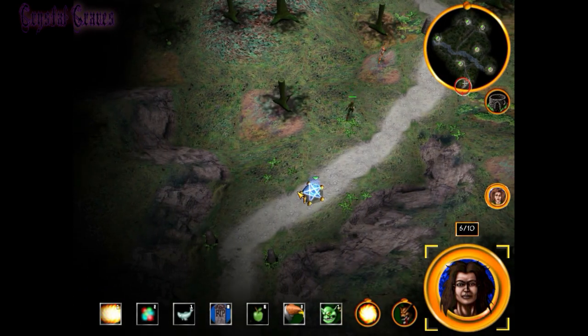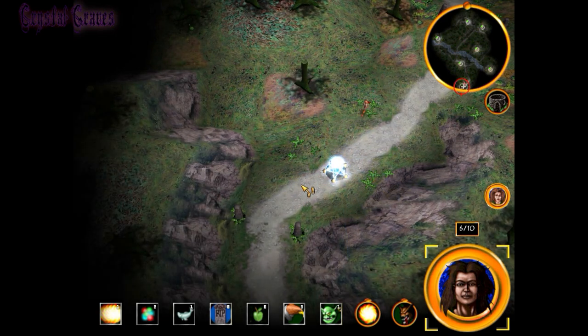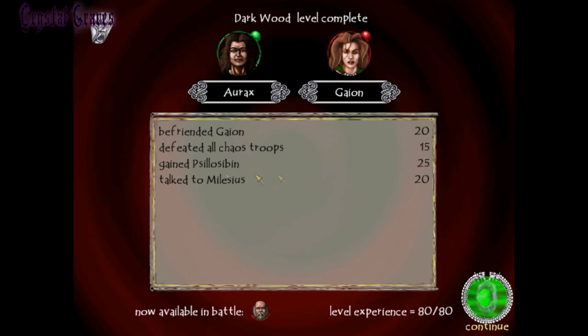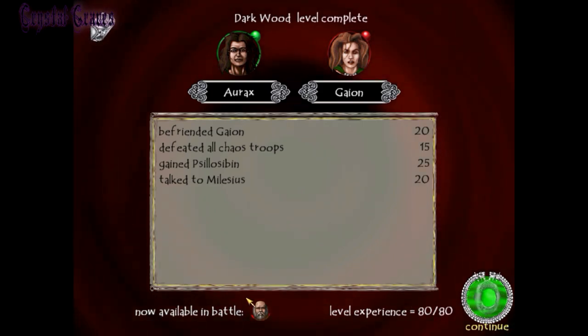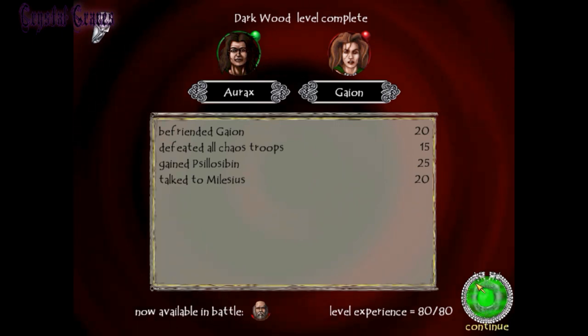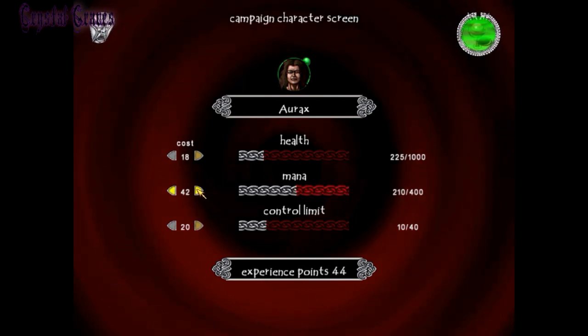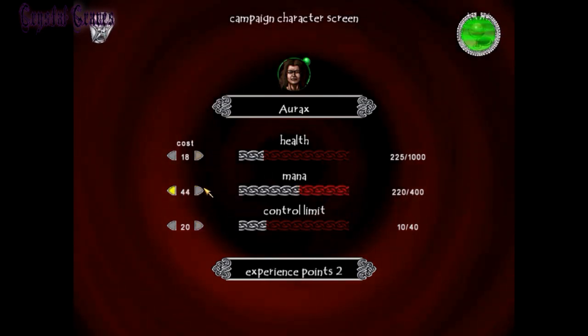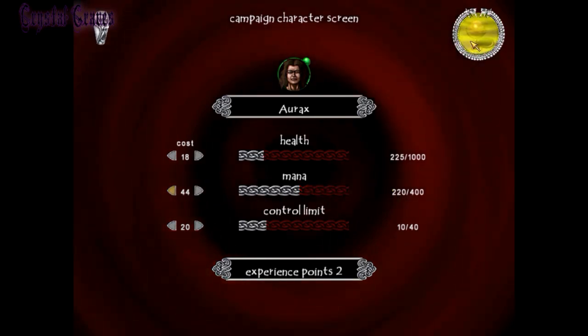Sorry I keep going back to the options. I know, it's just daft, but it's the way the game has to be played sometimes, I'm afraid. Did we do it? Yes! Defeated all the Chaos Troops. Perfect. We got the maximum amount of points. That refers to going to the battle screen, where you can have characters that you play with. So yeah, accumulated more points for, no doubt, the mana, it has to be.